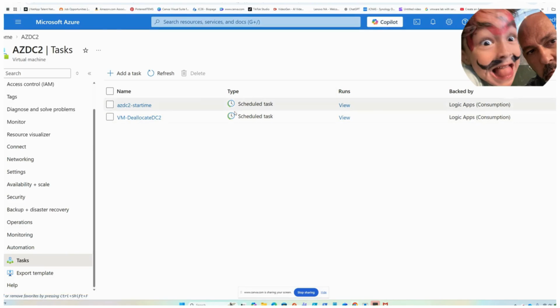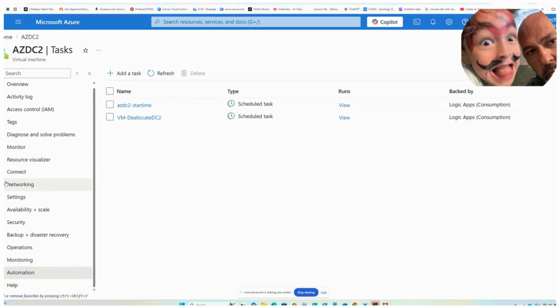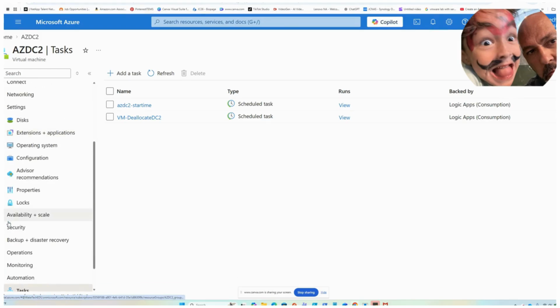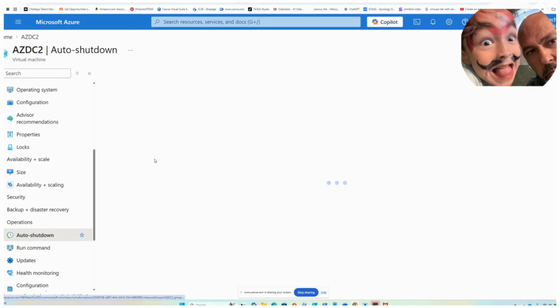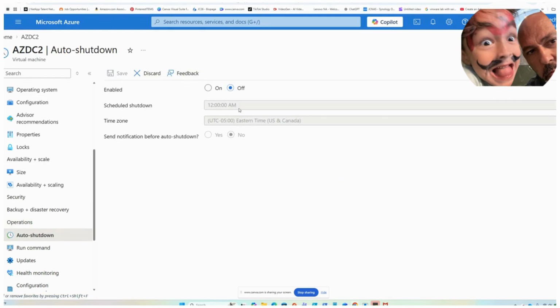So I did a task shutdown. It shuts down every night at midnight, and it comes back at 6 a.m. And it's down Saturdays and Sundays when the users don't use it. So here is my automation, and I also did the power shutdown, so let's go into it. Where is it? Right here, auto shutdown. So it's on. I turned it off right now because I was coming back to it.